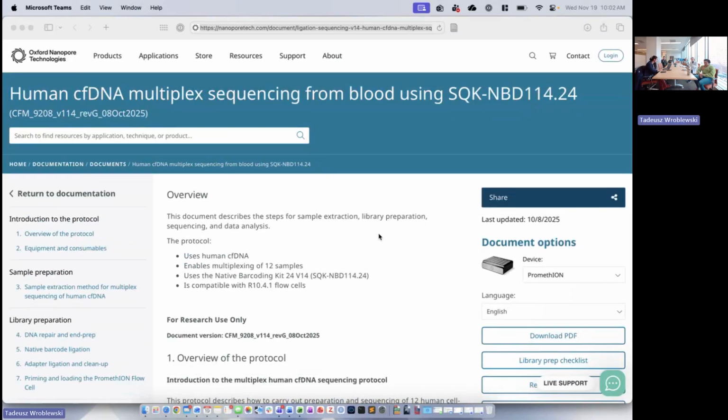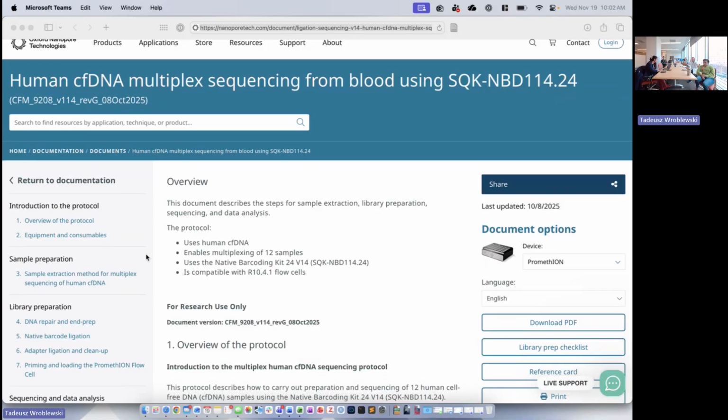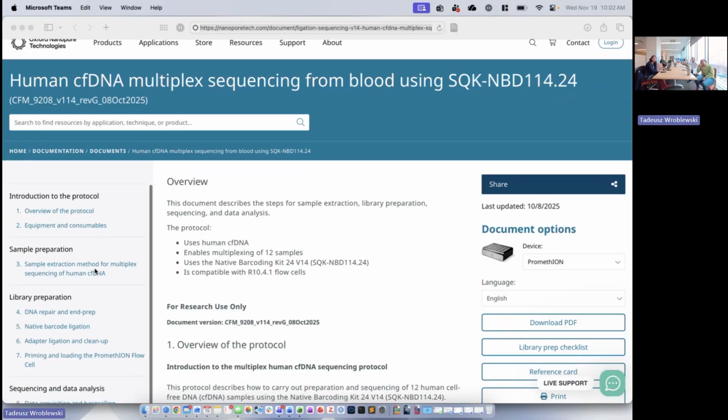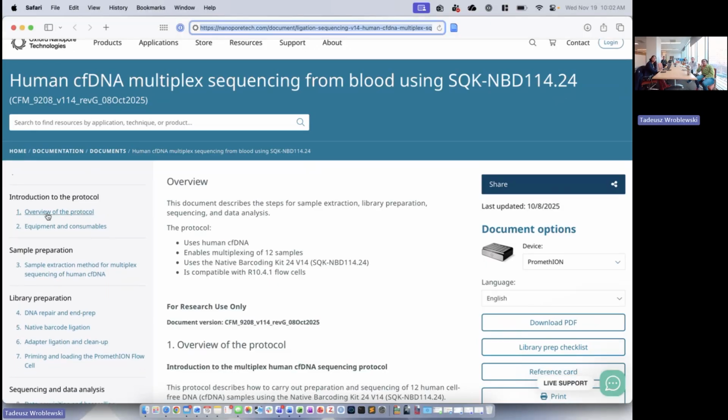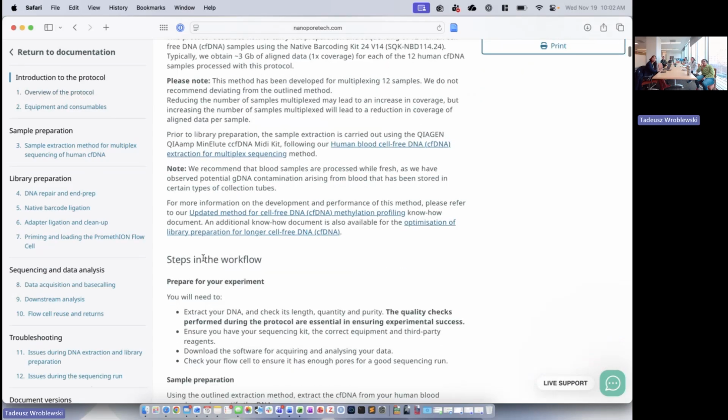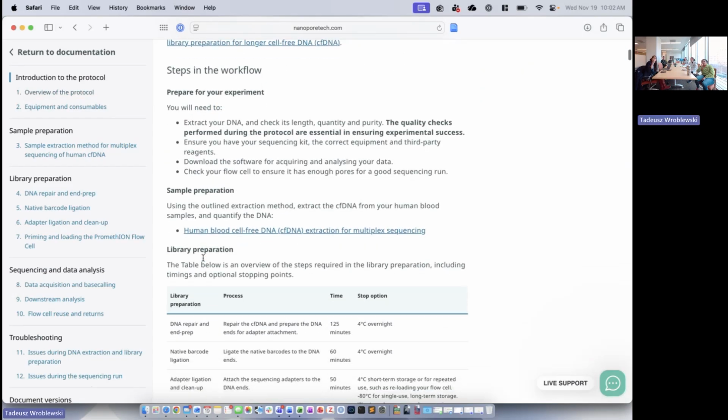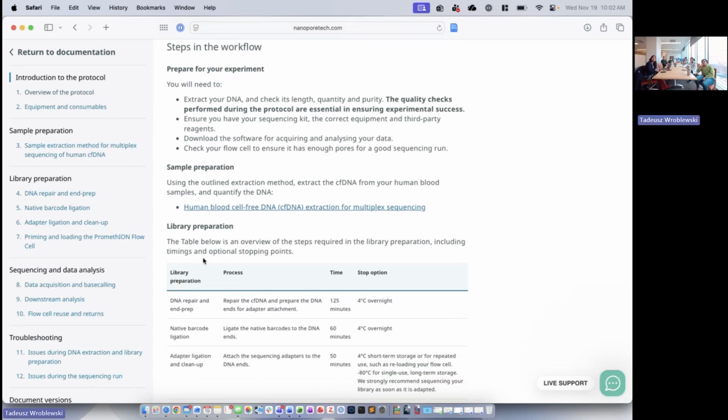So if we go to the steps in the workflow, overview protocol. Here we'll decide how many samples we want to pool, based on the QC you have.